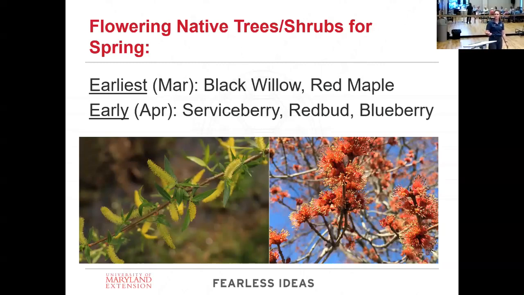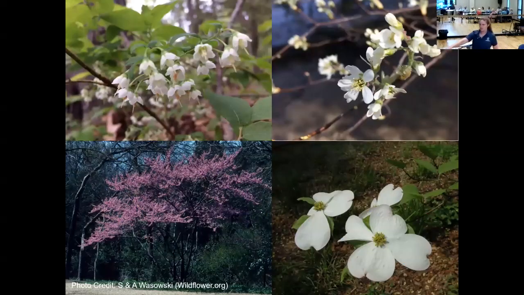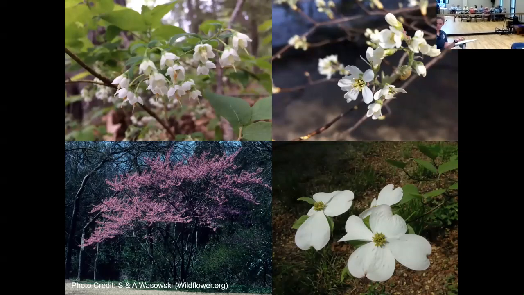And redbuds and blueberries. We saw Sue and Lynn's redbuds at their house. They were way past bloom, but this picture on the bottom left is what they look like in bloom. They have really small flowers, and they're legumes, so they have a kind of pea-like flower, and they're a very bright pink. It's very festive, especially early in the season.